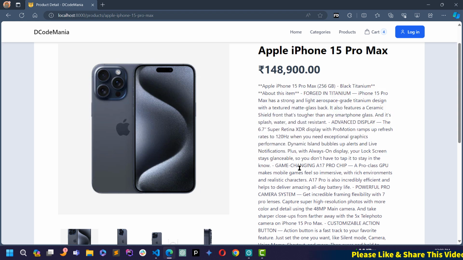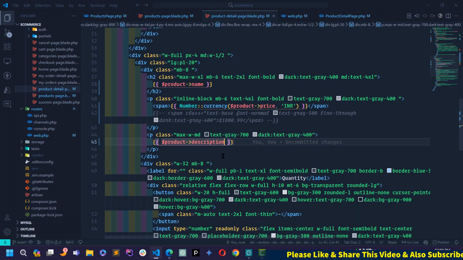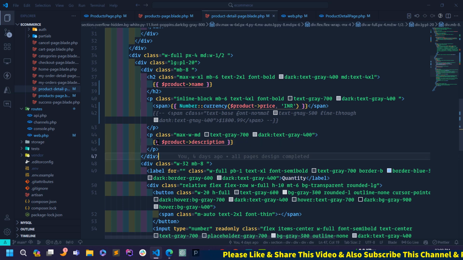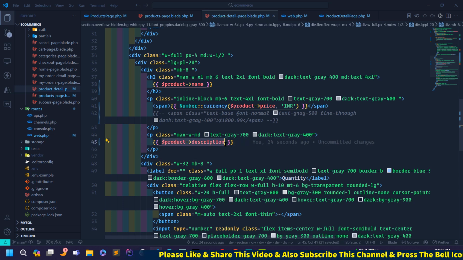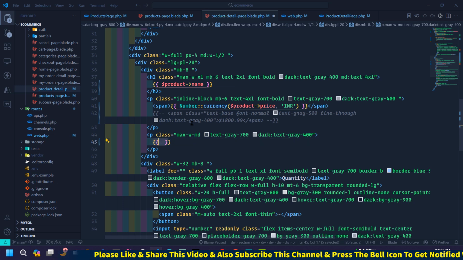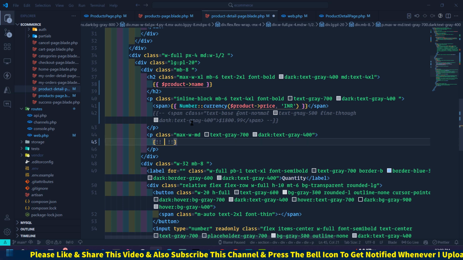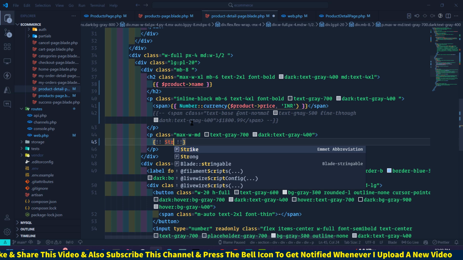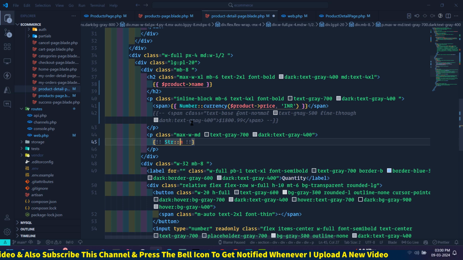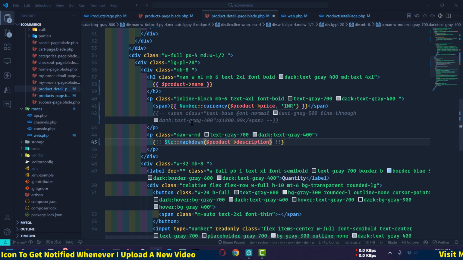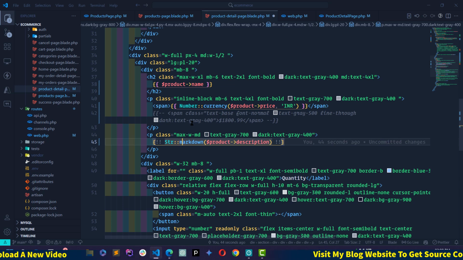So to render the markdown description, let's cut this. Here I will use the Str class, then I will use the markdown function, and here I will write product description. Actually this markdown method will convert markdown into HTML.